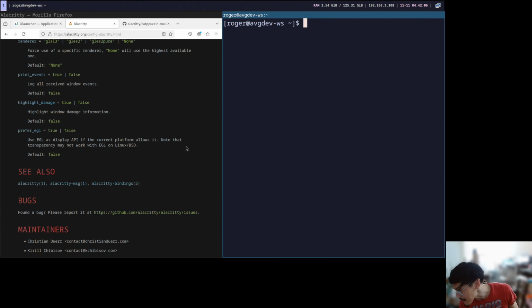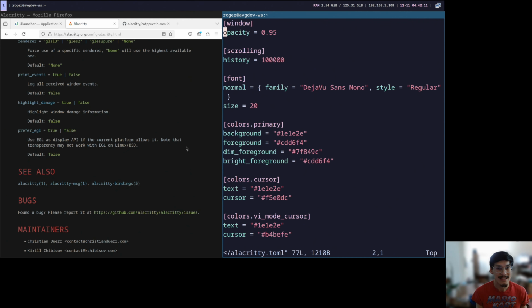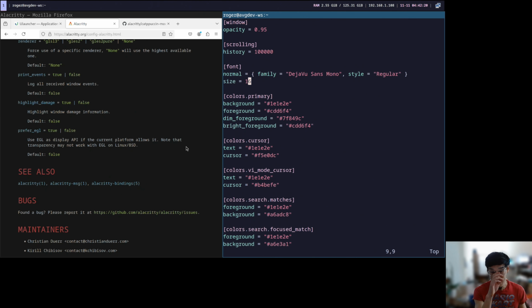I think this font might be too big though. Let's change that to 16. Oh, that was a live reload. That's pretty cool. Okay, let's do 14.